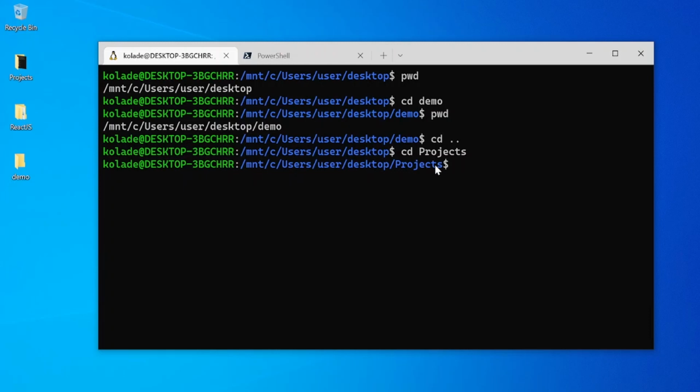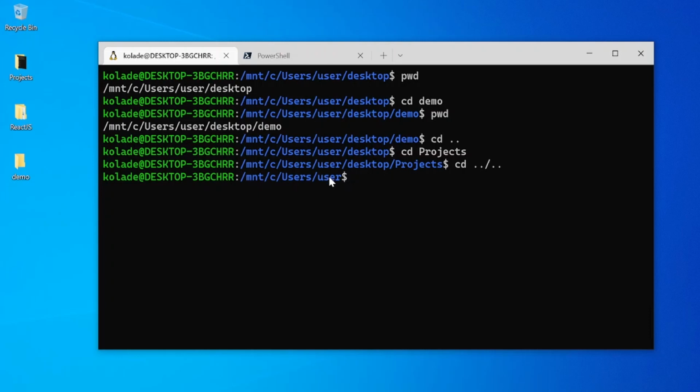So I'm inside the project folder now, and if you want to go back two levels, remember, if you want to go back one level, you use cd dot dot. If you want to go back two levels, you use cd dot dot slash dot dot. So this is going to take you back two levels.